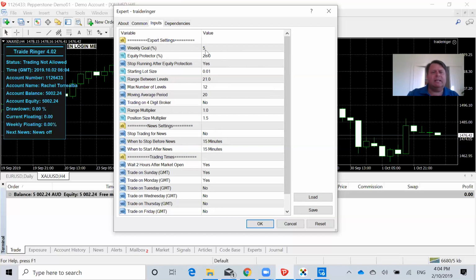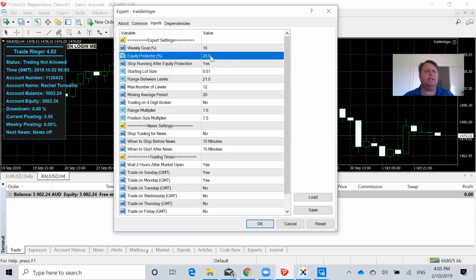If I have that set to 20% and I've only achieved 10%, then the system is going to keep trading. I hope that makes sense. The bigger target you go for, the longer into the week you need to trade. So again, I'll leave it up to you on what you want to do. All you do is simply double click the value and change the value to whatever you want.